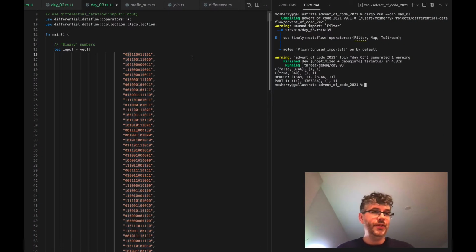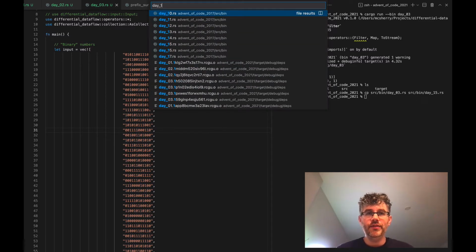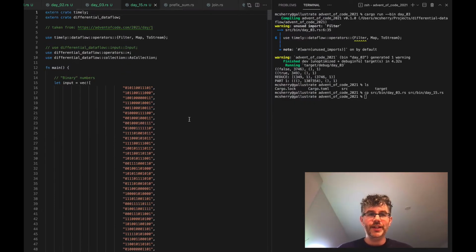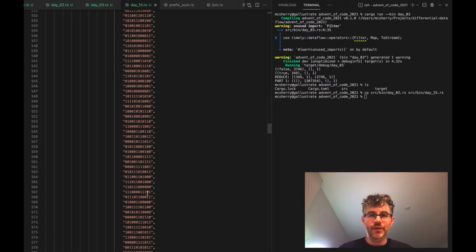I have the previous little bit of programming that we were doing here. We got up to day 3.5, or halfway through day 3, I should say. But this seems more interesting, so I'm just going to copy over some stuff here. Day 03, we're going to make into a source bin, day15.rs, and let's pop open day15. No, we still had day15 from 2017 also. Okay, our input is again going to be a giant vector. Oh my word, I forgot how big this is.